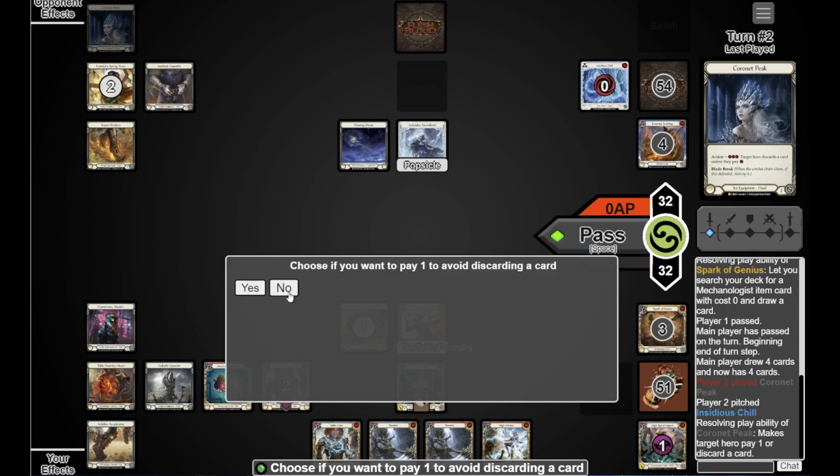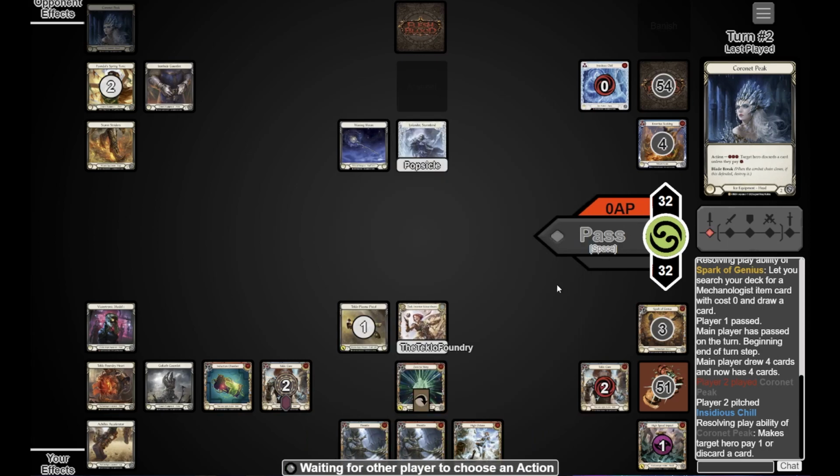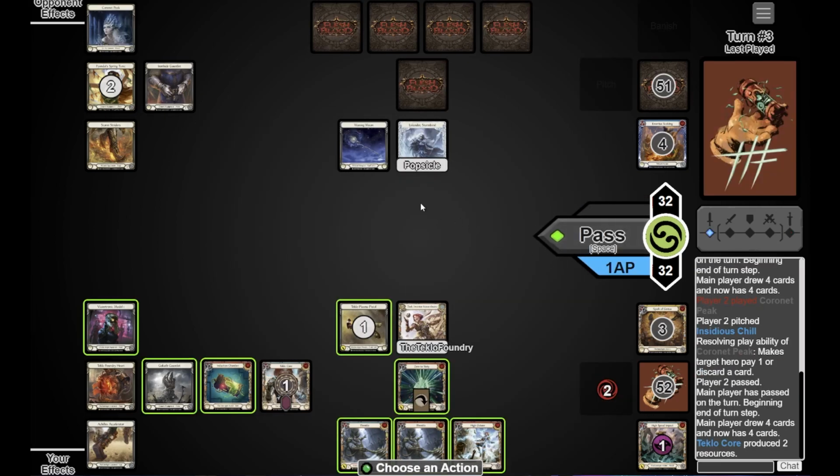So what do we even want to... Wow, that's phenomenal. The peak is really unfortunate here, but I think we're okay. I kind of want to pitch down the throttle. Having a lot of... Maybe we just get rid of a blue. I think we get rid of the Teklo Core. It sucks because we're losing a lot of resource efficiency, but I think we need a really strong threat here.